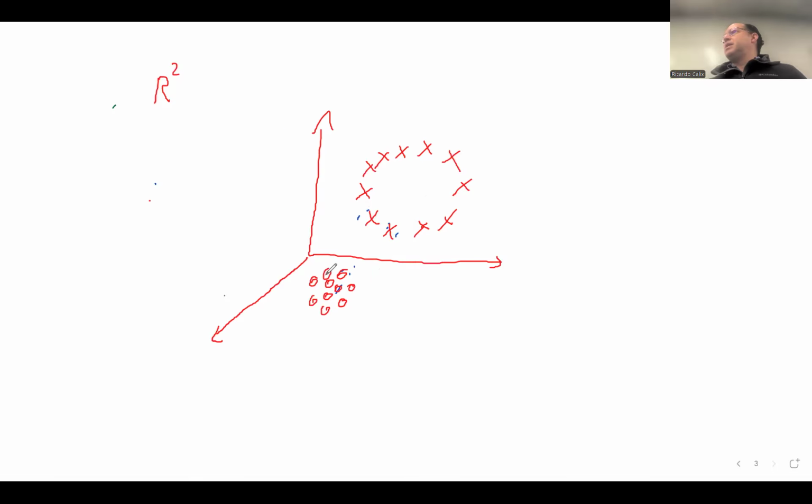Do you see the trick? And this is what the algorithm does. And then once I've done that, it's very easy to train a very simple, sorry. It's very easy to train. Imagine this is a plane that separates them perfectly. Do you see that? So that's essentially the idea with support vector machines.